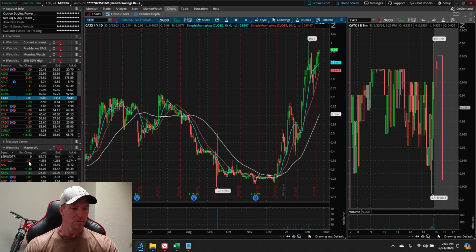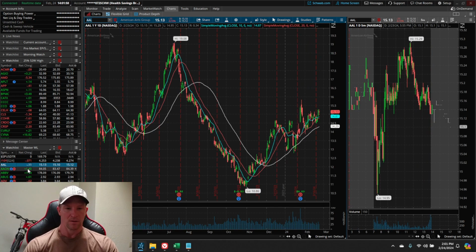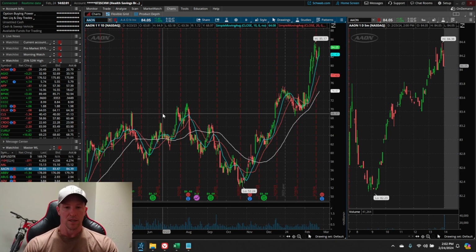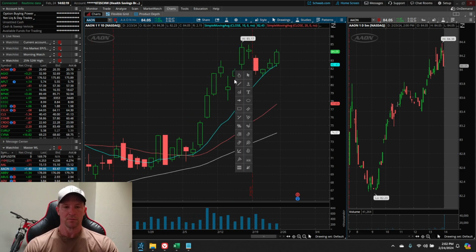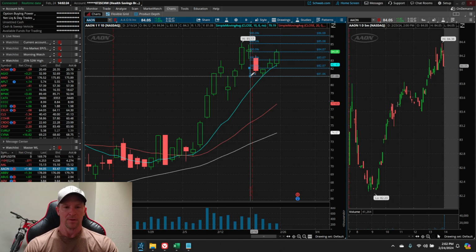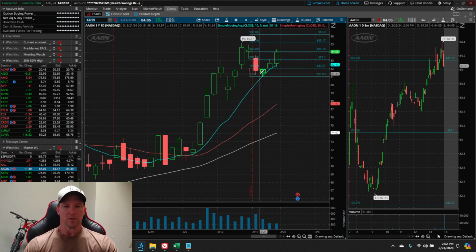Where's the one I was looking at before? Yeah, like this, we missed it. But this would have been a nice juicy one, where it bounces off the 10 simple moving average, and then maybe you catch this move. And again, if you get in there right at the open, you're probably above 1R at that point. Let's play around. Yeah, you're at 2R there. Easy. So yeah, this was a decent trade.